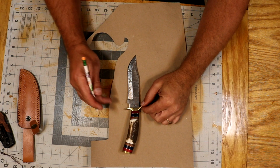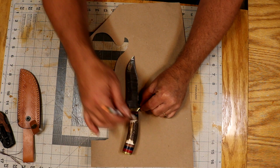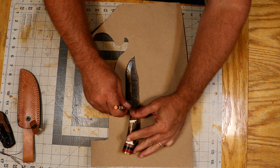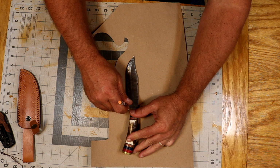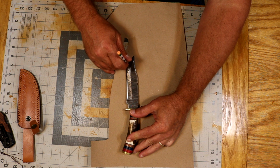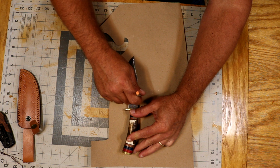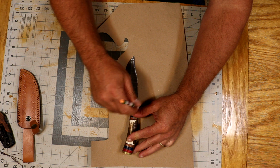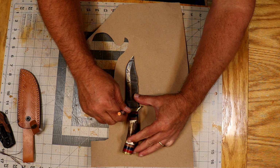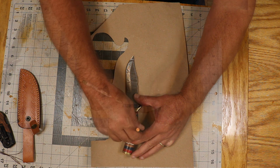Okay, so I'm going to start off on this side of the paper here a little bit because I know I'm going to have to do some stuff with the back part of it anyways. With the front part of it, let's trace just kind of around the blade. See if I can do this without cutting my pencil. And that is really close, I guess it'll be all right. Then we'll go around the handle here a little bit to kind of give me an idea of where everything is going to be.